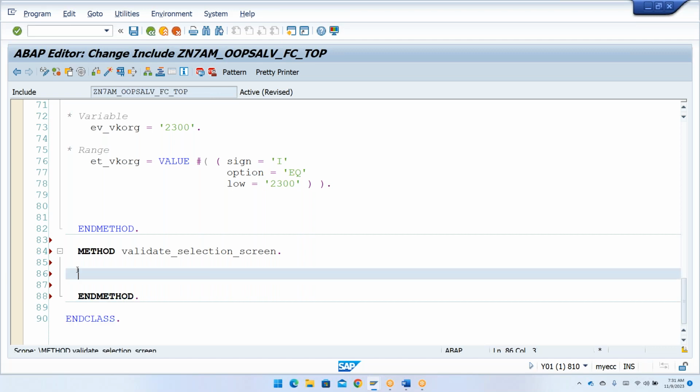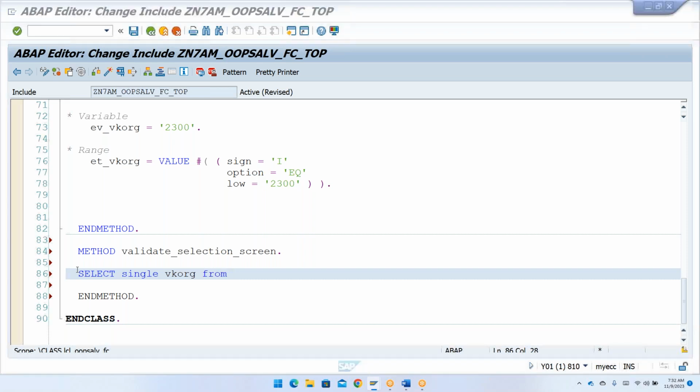Previously how we would write it: select single vkorg from the table. What is our table?